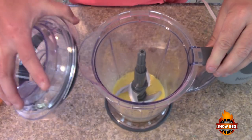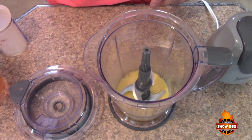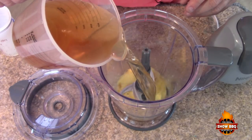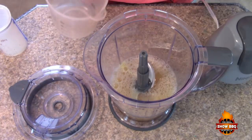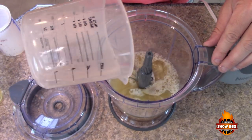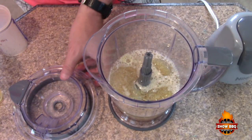Got the egg mixed up, and what we want to do now is add 2 cups of apple cider vinegar, 1 cup of vegetable oil, and we're going to mix that up real good.